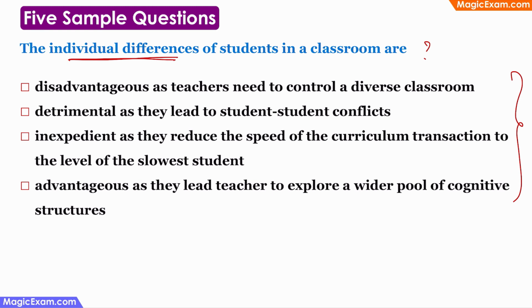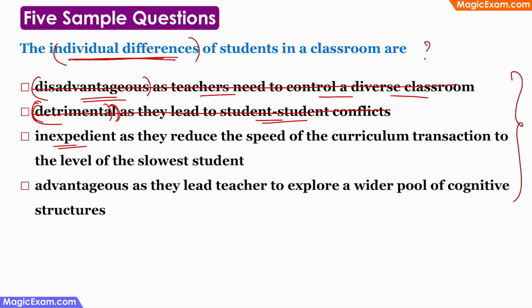Now, individual differences are disadvantageous as teachers need to control a diverse classroom. So here we are talking about disadvantage, right? So this is a negative statement. So eliminate. Next, detrimental as they lead to student-student conflicts. Now again, this is talking about individual differences in a negative way, that they are detrimental. Therefore, this also can be eliminated.